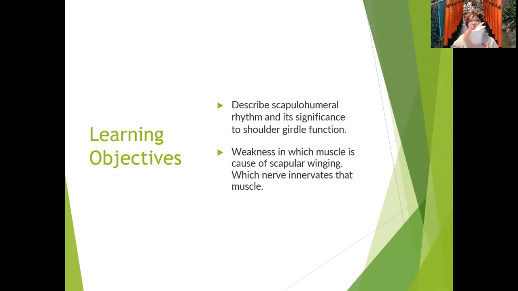When we talk about scapula protraction, there's only one protractor muscle. When that muscle's weak, it causes scapular winging, which is where the vertebral edge of the scapula pops out instead of lying along the edge of the thoracic curve. We'll talk about the muscle and which nerve innervates it, and I have a little mnemonic to help you remember it.